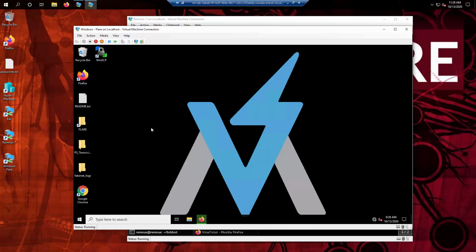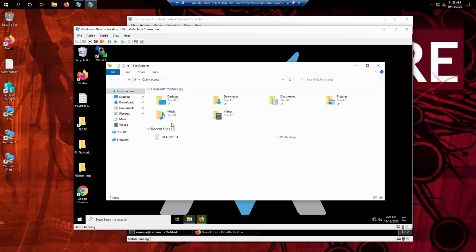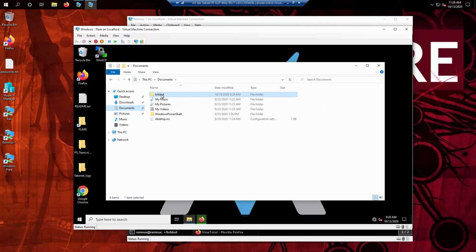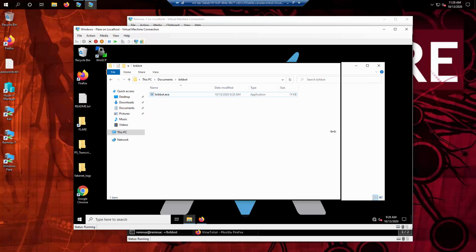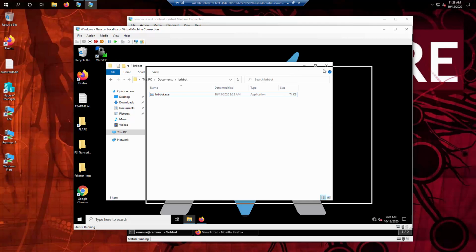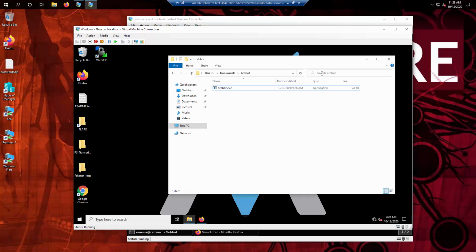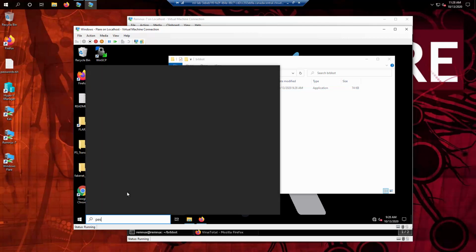So now, when I go into Windows, I go to my Documents, brbbot, my file is right there. Okay? Now that I have it here, I can launch PE Studio.